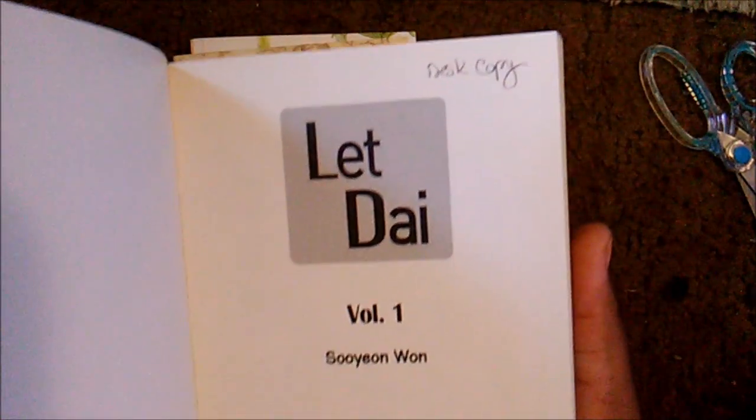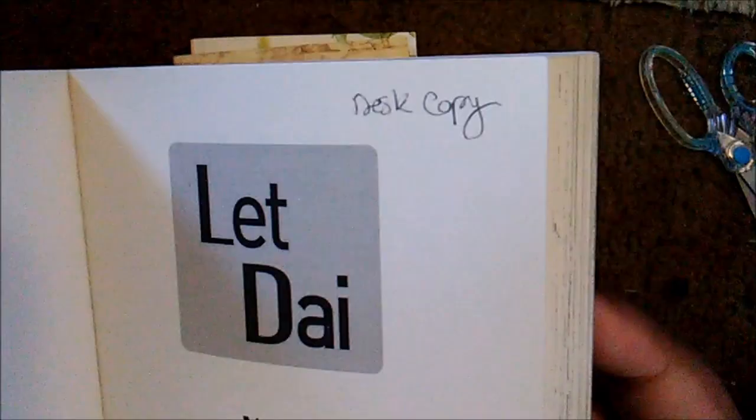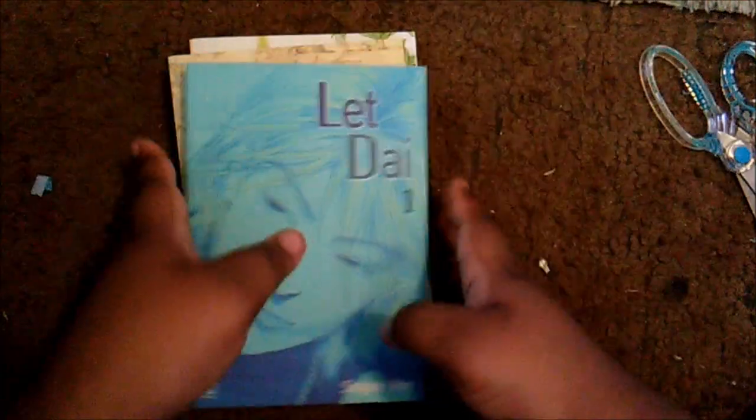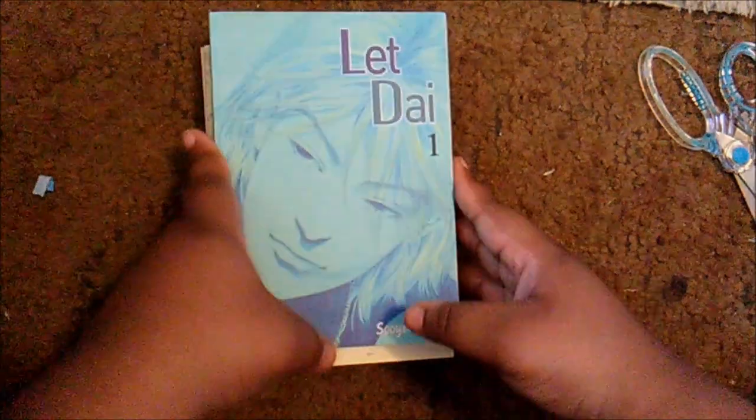Apparently Right Stuf sent me a copy of this manga that they had on their desk for people to look at, and it's been worn out, and I really don't appreciate that. As a person ordering a book from you guys, I just don't like that this has been read through a couple of times. So I don't know, I don't want to sit there and say they're a bad company, but that was bad on your part. So yep, that's it for this video.